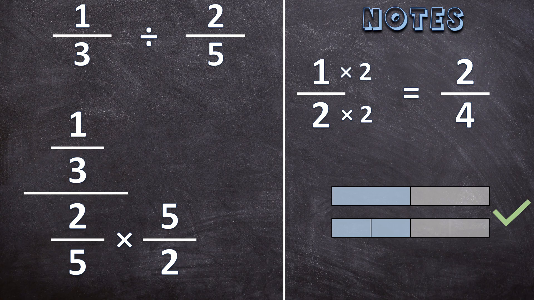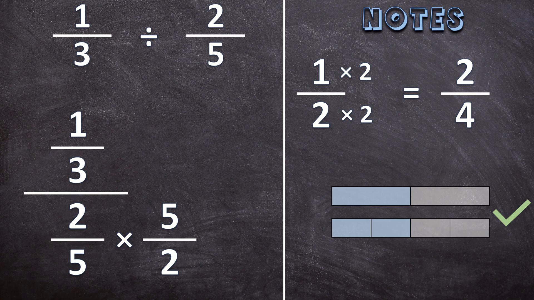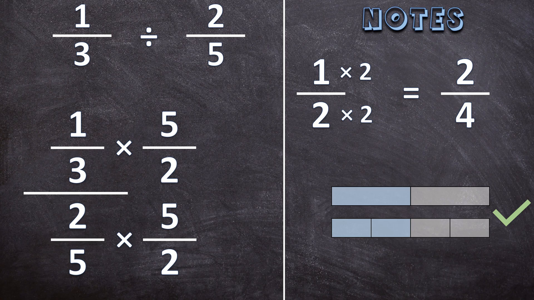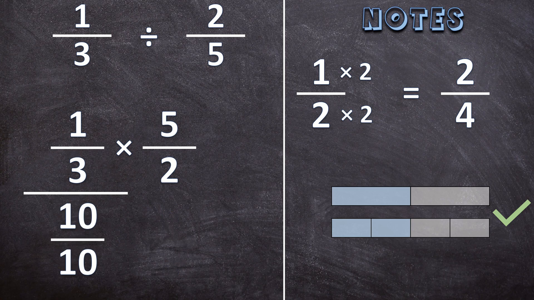So now let's go back to our original question. So we multiplied the denominator by 5 over 2. So we also need to multiply the numerator by 5 over 2. And now we know in the denominator, we're going to have 2 times 5 that's equal to 10 and 5 times 2 that's equal to 10. And like we said, 10 over 10, when the numerator and the denominator has the same value, it's equal to 1. So the denominator is going to be 1.